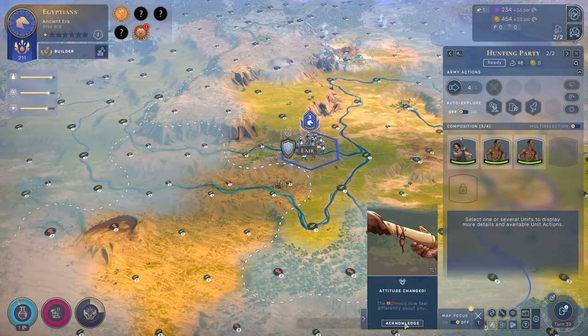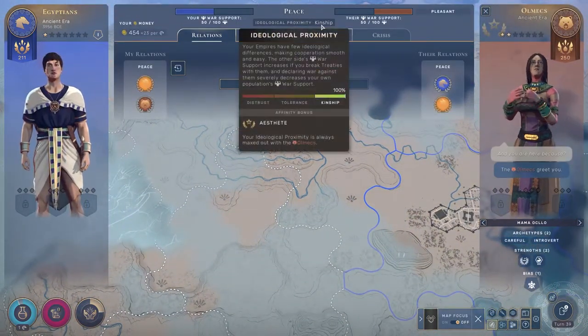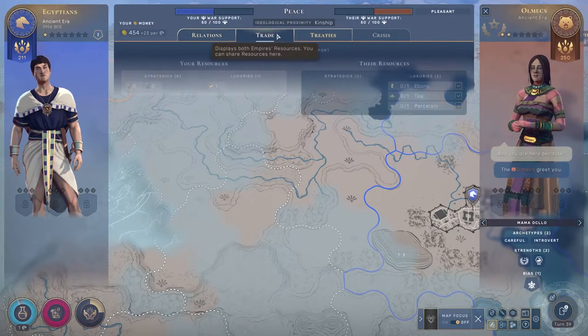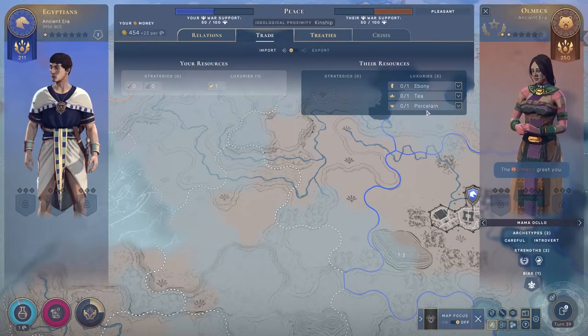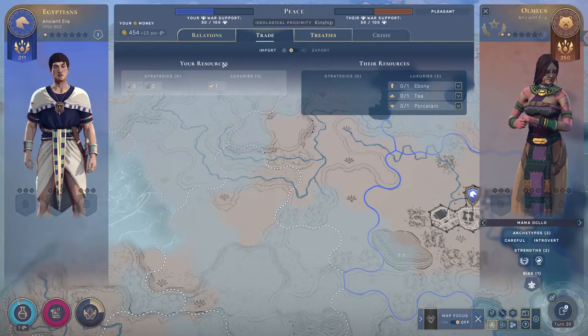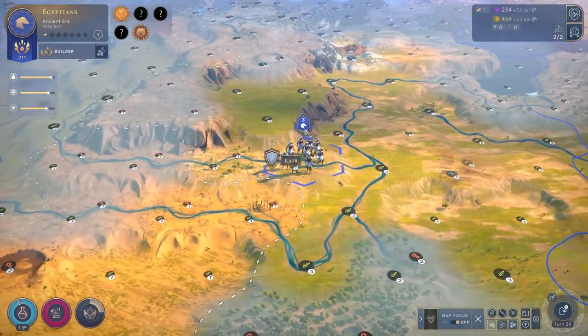Attitude change. The Olmecs now feel differently about us. How do they feel about us? And you are here because? Kinship. They actually like us. Nothing that we can really trade with them. I could buy ebony tea. Well, they've got a lot of stuff already, haven't they? So the AI is already kicking my ass, which is pretty typical for these type of games.